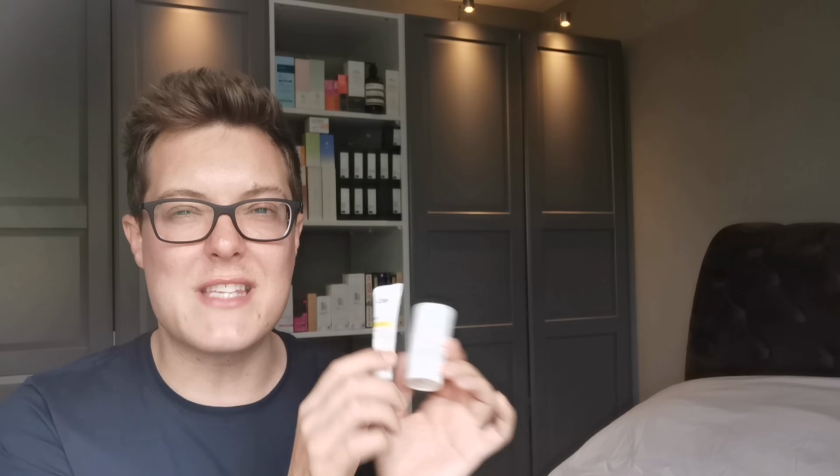But the CN Q10 Intense costs like £1.50. So it's like opposite ends of the spectrum. I use this one in the evening, this one in the morning, so the price point kind of evens out to something more reasonable. Or that's how I justify it in my head anyway. So gone are the luxury, bougie and overpriced eye creams that I think a lot of them just didn't work. And in it is this perfect combination.